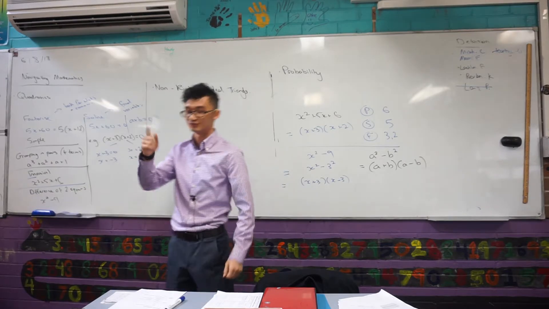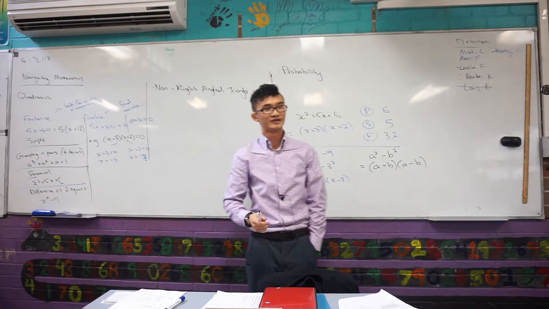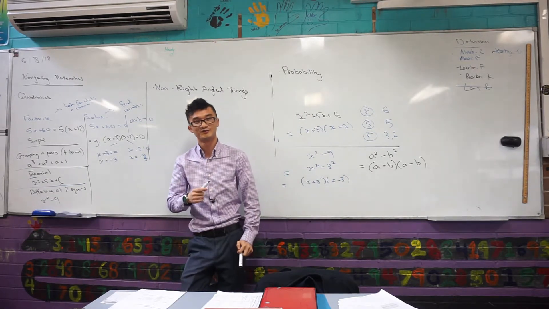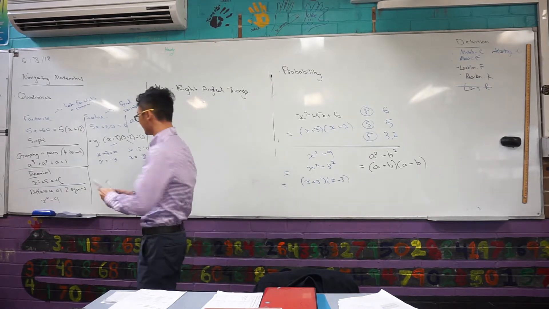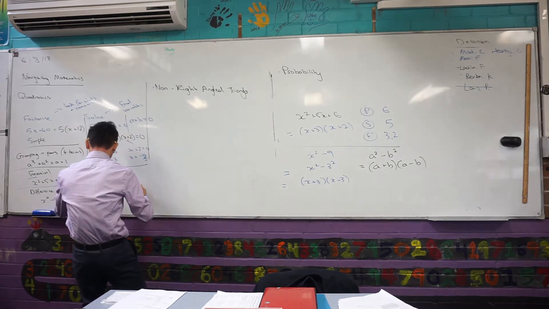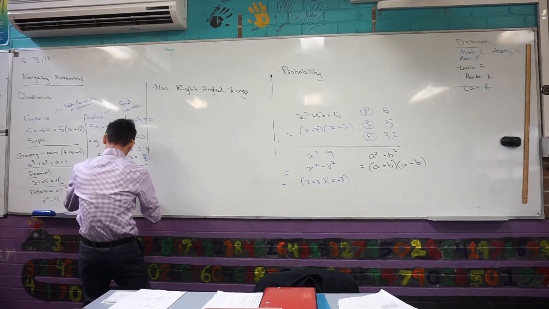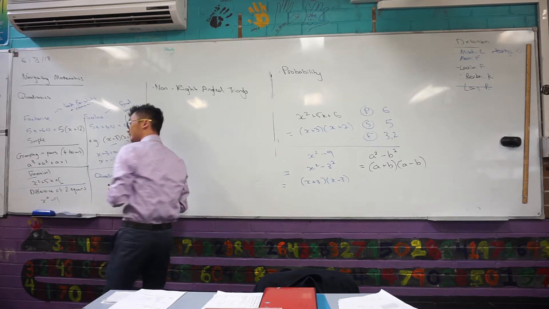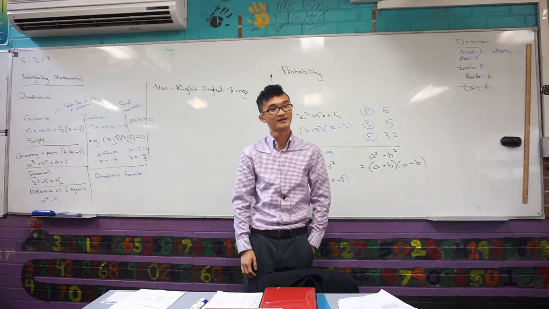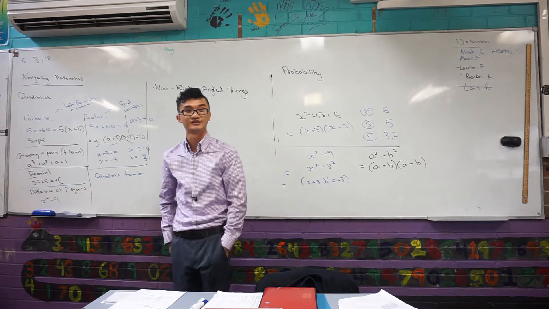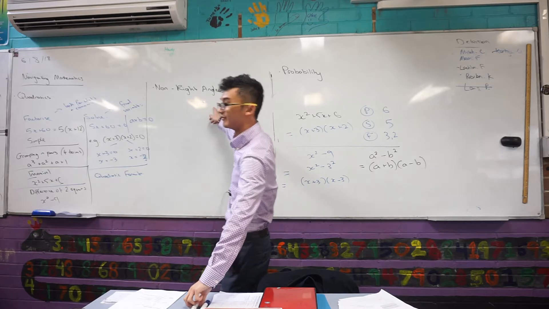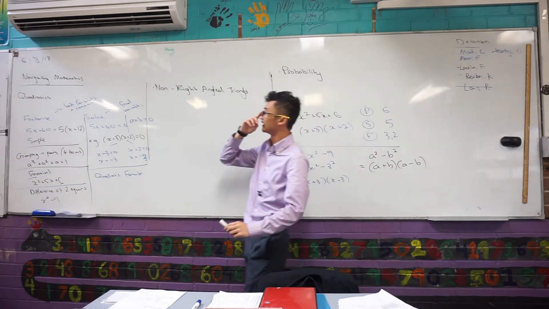But there's also one more method that I taught you when we're solving quadratics. Does anyone remember that method? There's a formula. The discriminant tells us how many solutions. Where does the discriminant come from there? I don't know. Yeah, what is it called? Quadratic formula. Yeah. The quadratic formula... The quadratic formula will always work to solve quadratic equations, any type of quadratic, but it just takes longer. And they may even specify certain methods that you need to use. They may even specify, but the quadratic formula always works. This is probably the one that people have the most trouble with. So the bell's about to go in three minutes. Let's see if I can try to get it through.